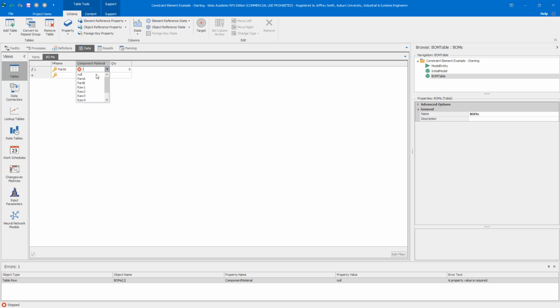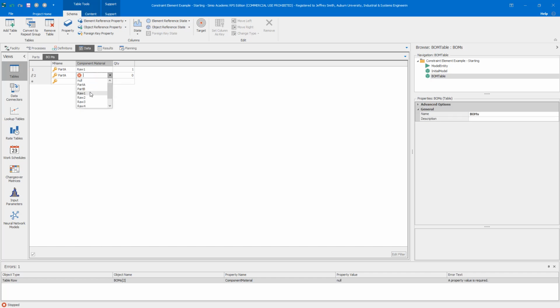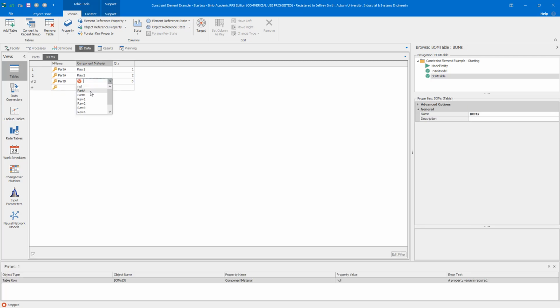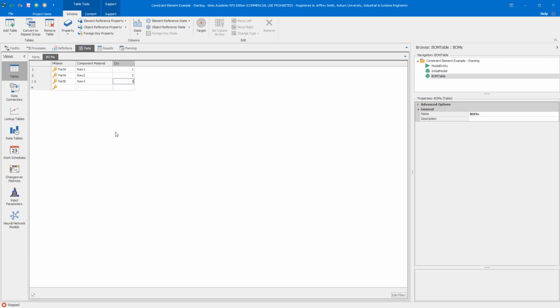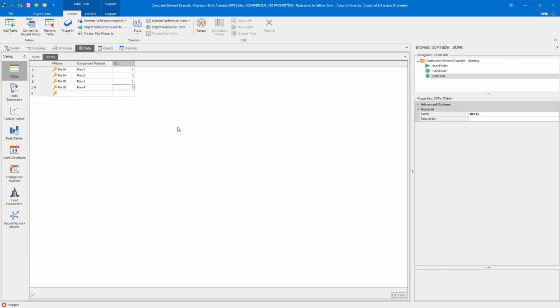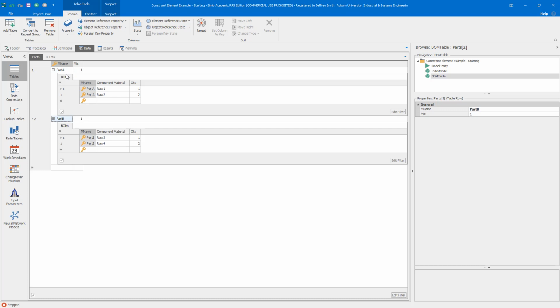And then I can define my bill of materials here. So I'm going to do part A, and part A requires 1 unit of raw material 1 and 2 units of raw material 2. And part B requires 1 unit of raw material 3 and 2 units of raw material 4. Oops, not 2 and 2, 4 and 2, sorry about that. And so then if I go back to my parts and I use the detail view, you can now see that I have bill of material for part A is 1 unit of raw 1, 1 unit of raw 2. B is 1 unit of raw 3 and 2 units of raw 4.